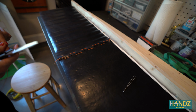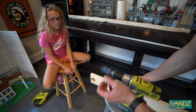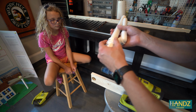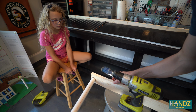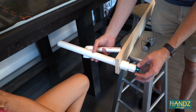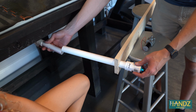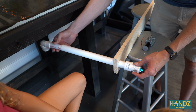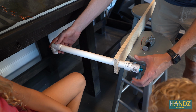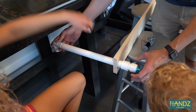Hopefully it stays. So I actually just used a bit that's meant for cutting through tile, making holes in tile. The reason I used that was because it actually fit perfectly. You can see the motor is going to attach right here, and this thing spins freely, which is cool. And then through the other side, we'll have a support for this, and this just slides in there, so the whole thing works like that. Should spin the whole belt.